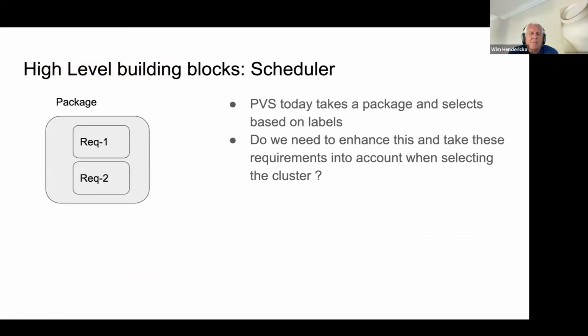I've tried to segment where all this work potentially is involved. Of course, today we schedule a package from a network function. First of all, I think we have to define how we get requirements. I skipped this step because I thought the previous slides somehow reflect that a little bit. One is, how do we get visibility of those requirements? I think there are basically 2 approaches. One is a formal process where we create a set of KRM resources that are explicit about them. So within a package, I say, I need multis, although I think it's a bad requirement, if I'm honest. It should be, I need multi-networking, or I need multiple networks. That's another debate: how low level does that requirement get.